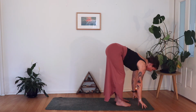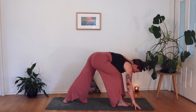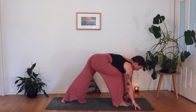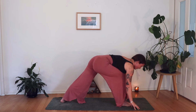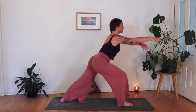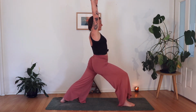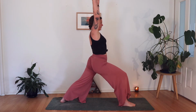And then this time we're going to step the left foot back to 45 degrees. Heel to heel alignment here. And then I'm setting up for Veerabhadrasana 1. So we'll be light on the fingers. Our next inhale rises the chest up. And exhale to settle into the right knee.